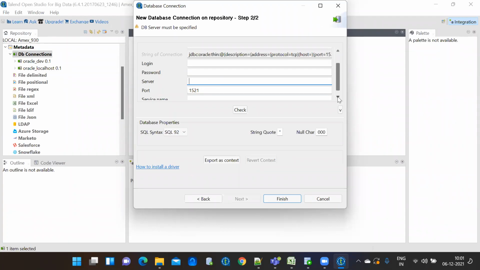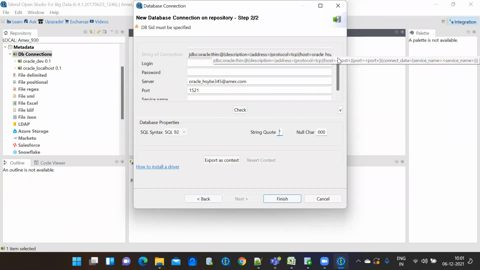Else, either the host name will be your IP address or .com, mail ID kind of. Okay, they'll give you all this in a mail. Just copy paste it here and click on check button. You should get connection successful.